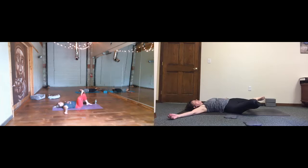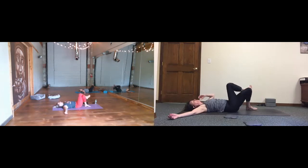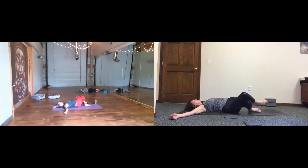Now the left knee and the left foot are going to come back to the middle of the mat. You'll just cross your knees. And then take both knees over towards the right for a spine twist. Never foregoing the breath in through the nose and out. And coming back to center.